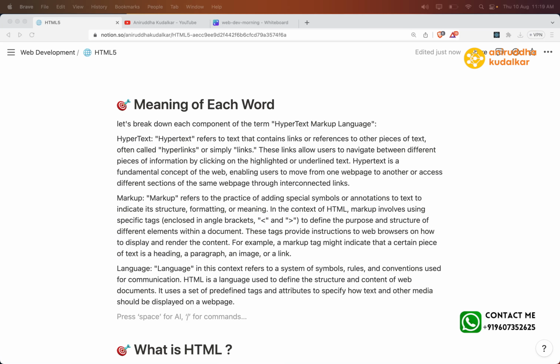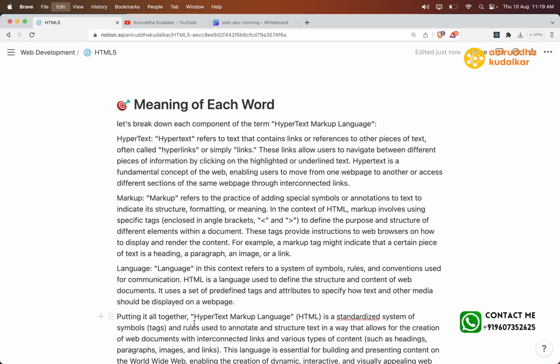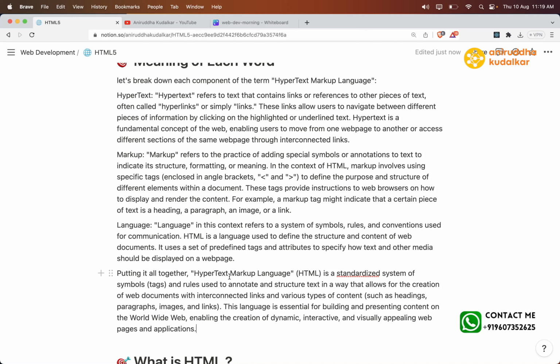Putting it all together. See, putting it all together, hypertext markup language is a standardized system of symbols and rules used to annotate and structure the data in a way that allows for the creation of web documents with interconnected links. Right?